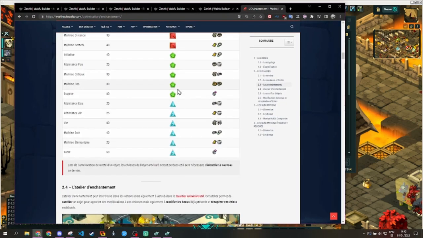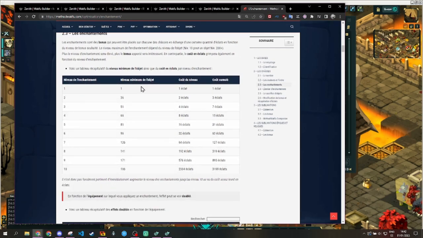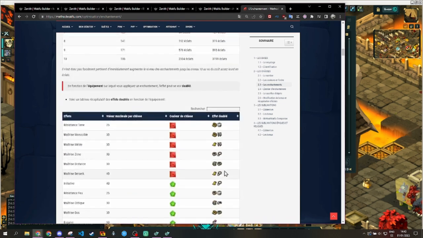And there is also the link of Methodwakfu. These are levels of enchantments, which depend on the object, before I forget. If you have a level 1 object, you can just put one level of enchantment. The higher the level of the object, the higher the level of enchantment you can have, the higher it costs, and the higher the stats you gain. But as you can see, the more levels you put in, the more charge you put in. So I recommend to not put in too much. Just maximum I would say level 9, 8. That's a nice one.